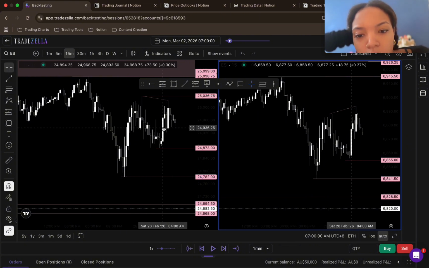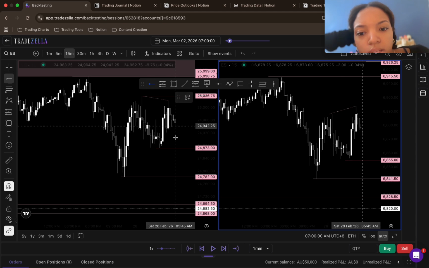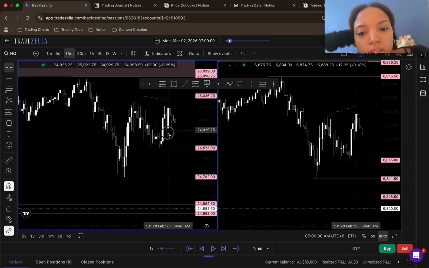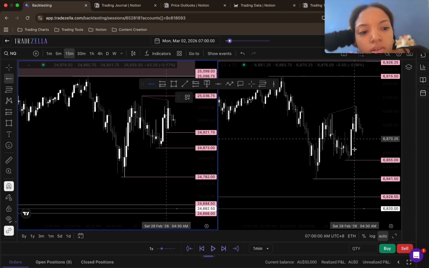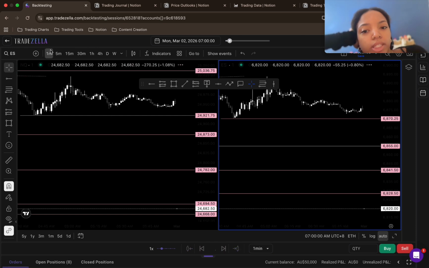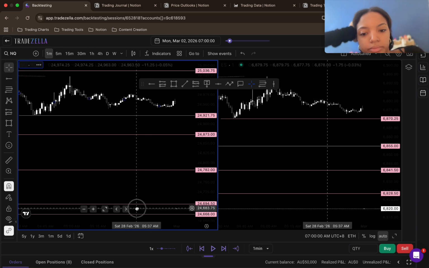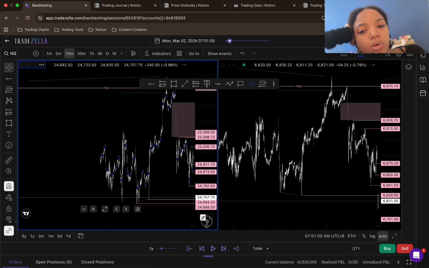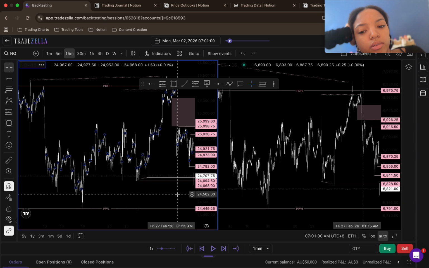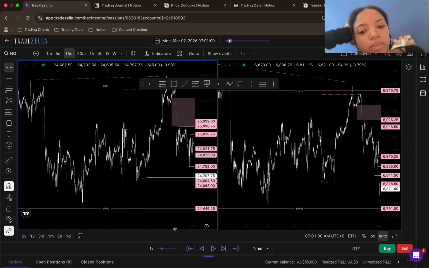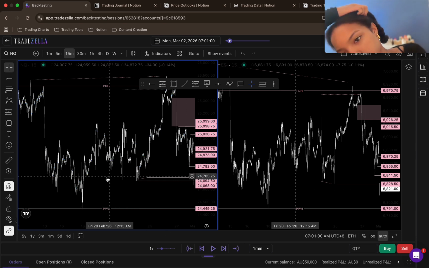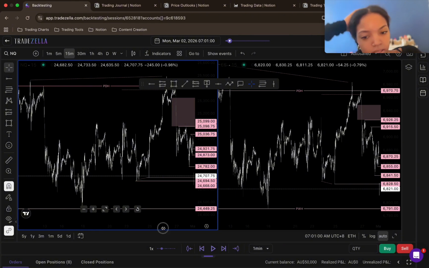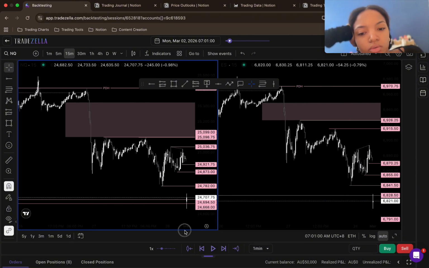Let's see if we deliver lower. We've rebalanced this fair value gap, so we shouldn't really have to come back down. But we could target this low down here. I think that would be a good draw, but let's see. Oh, looks like we have a massive gap. Love that. Let's go back to the 15, see what we took in that gap. So we came close to previous week low, but we didn't exactly take it. We have an SMT with that draw there, but I don't think that's a really significant draw.